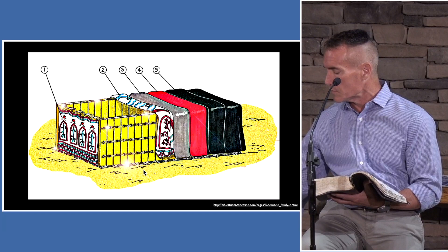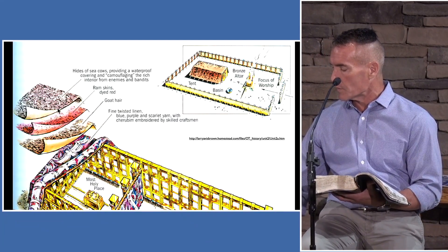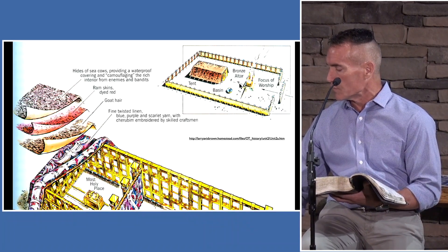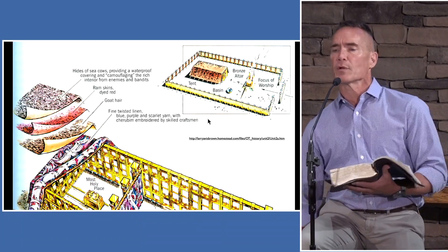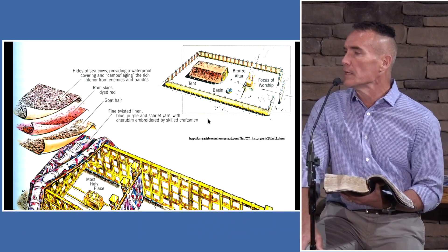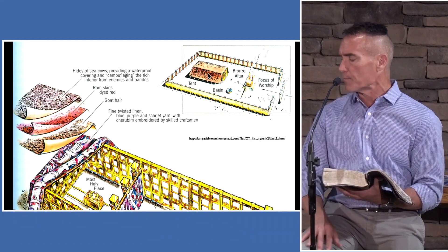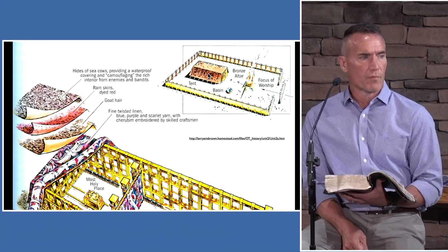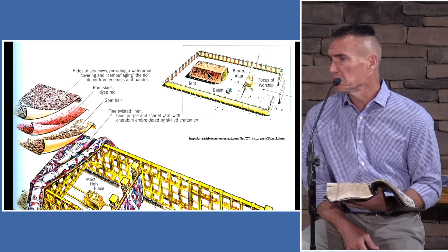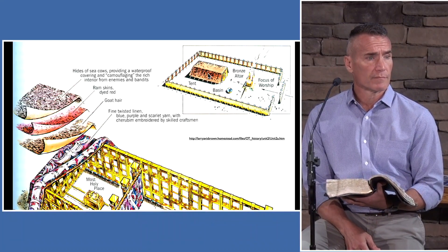Here is a representation of the front door veil. Another depiction shows goat's hair, the ram skin, and the hide covering — but if you look at it from the outside, as an outward observer coming upon this thing in some valley or plain, what you see is just a rather unimpressive hide on top of what is essentially a tent. You'd go, 'Eh.' But go inside — you're going to blow your mind.